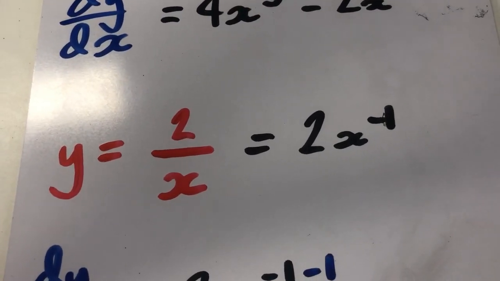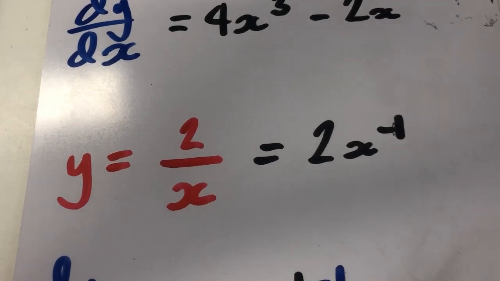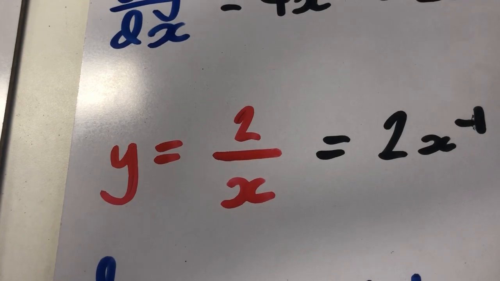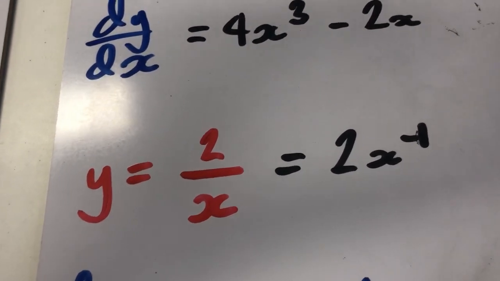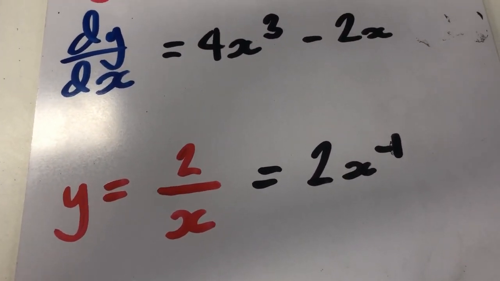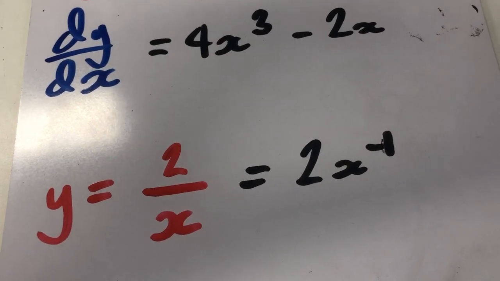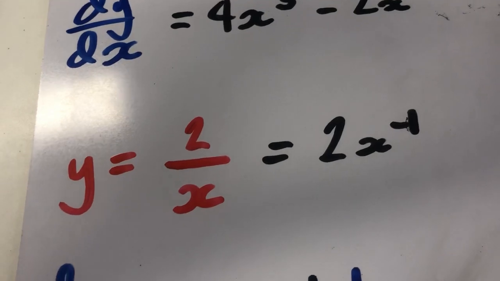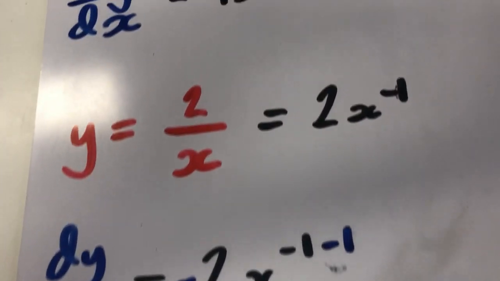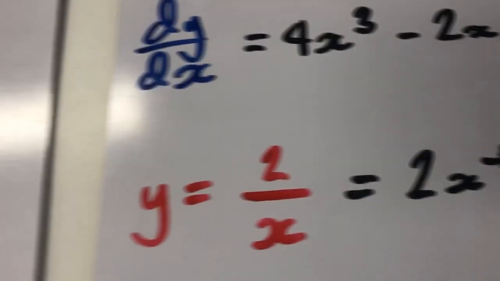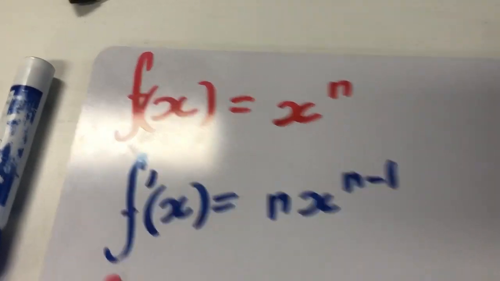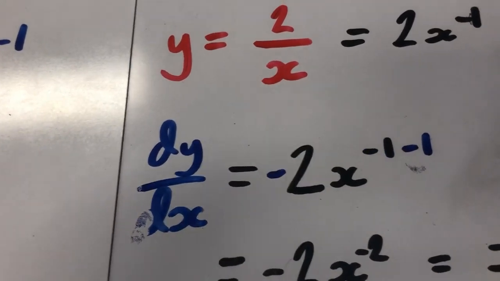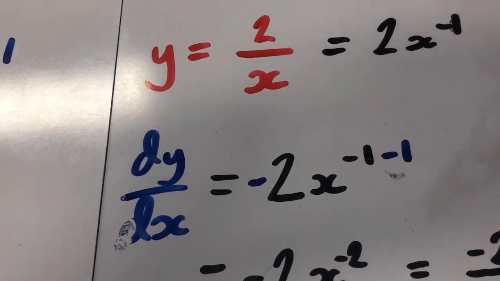Alright, so we've got y is equal to 2 over x. Now this is a bit of a hard equation to solve, so I actually want to make it a lot easier myself. So I'm going to say y is equal to 2x to the power of negative 1, or x to the power of negative 1. So the way that I'd solve this is exactly the same way that I'd solve it up here. However, I just want to make sure that it is still minusing the different values.